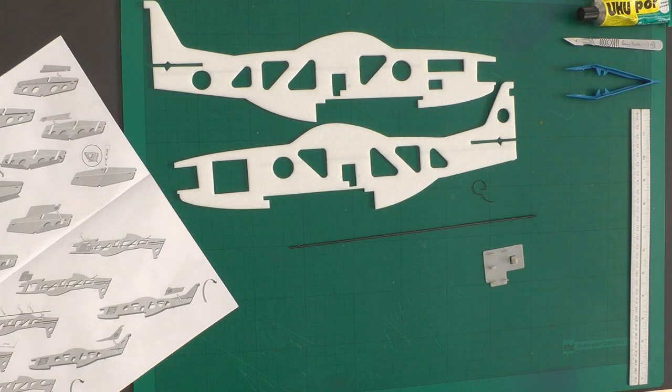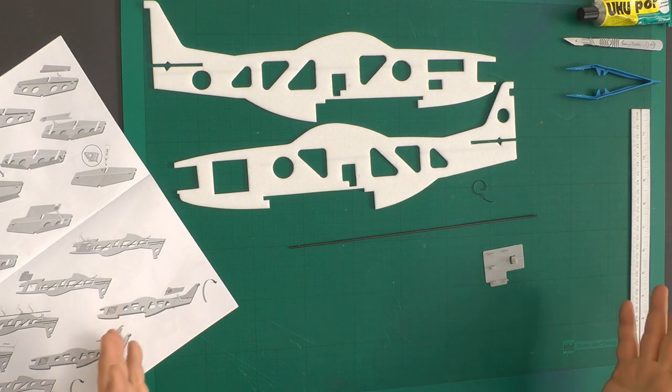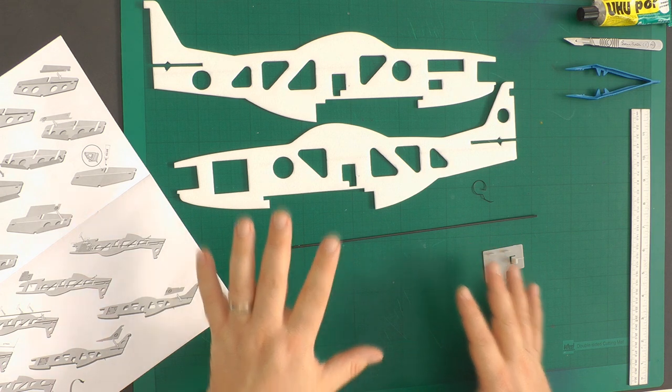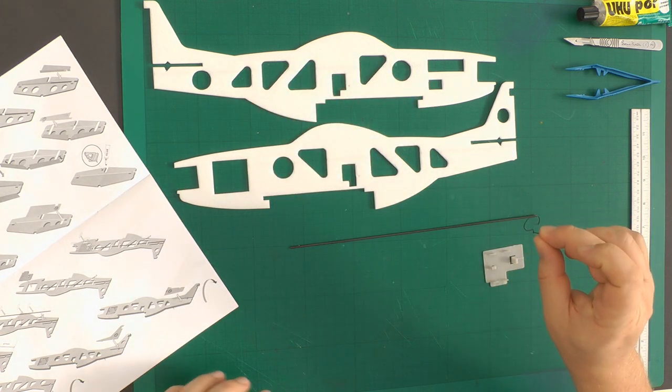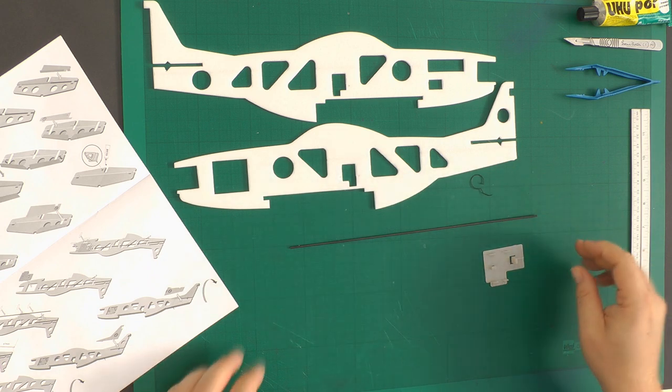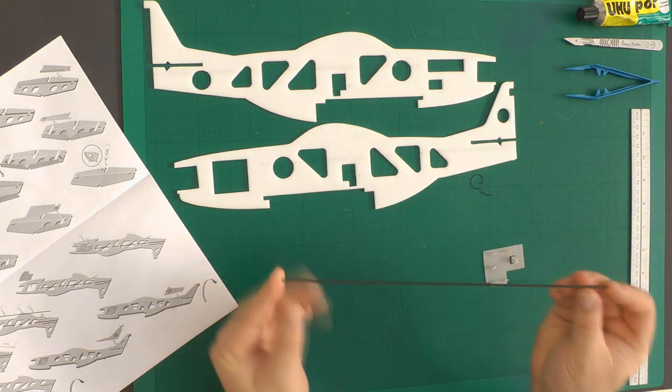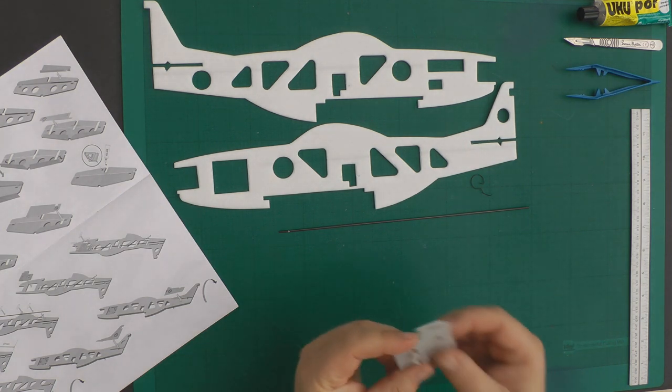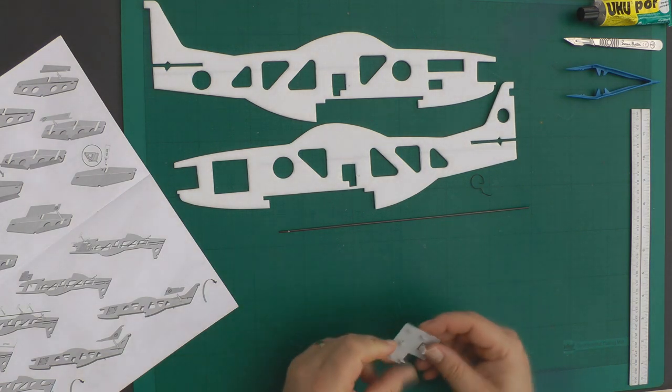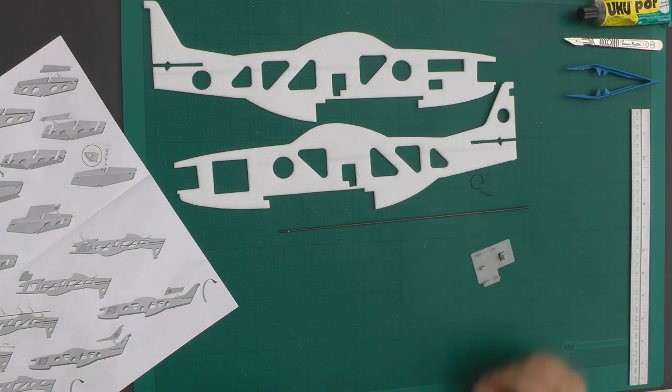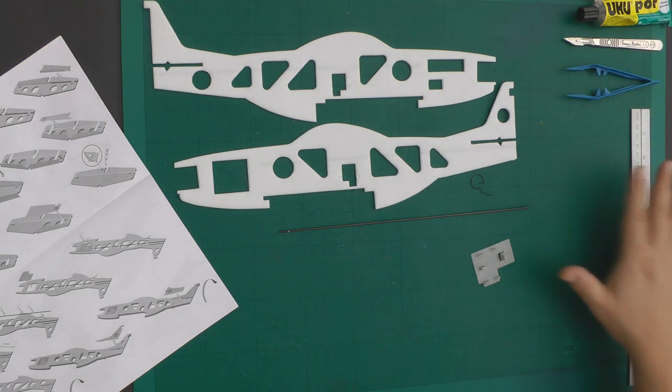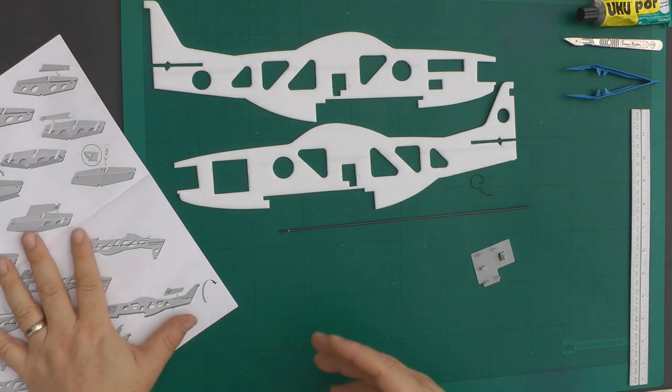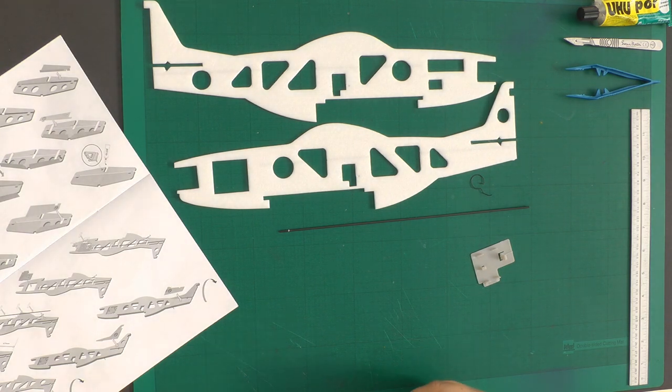Okay, here we are at step one of the fuselage build. I've got all the parts I require for this first step: the two fuselage halves, the tail wheel wire form, my long piece of carbon fiber tube, the RX receiver mounting clip, and the tools that I need. I've also got a ruler because looking at the instructions, I've got to make a measurement.